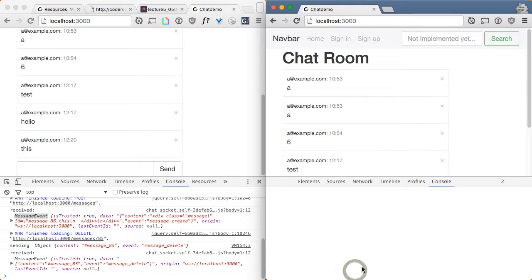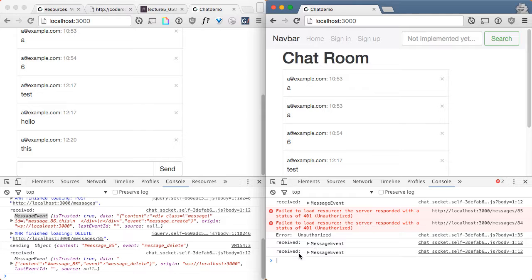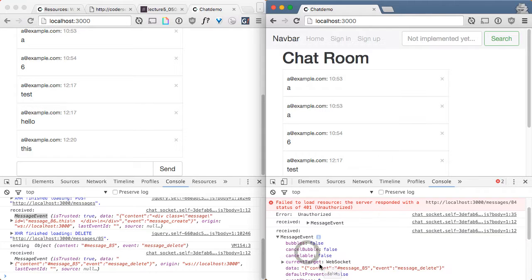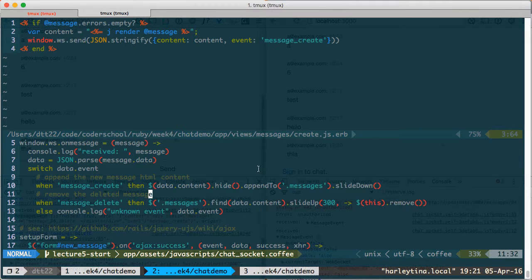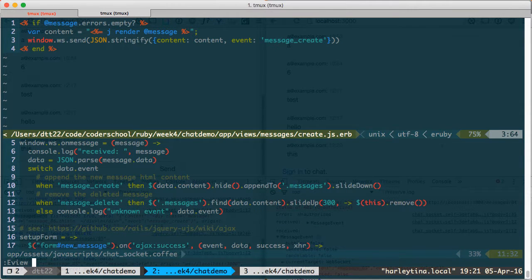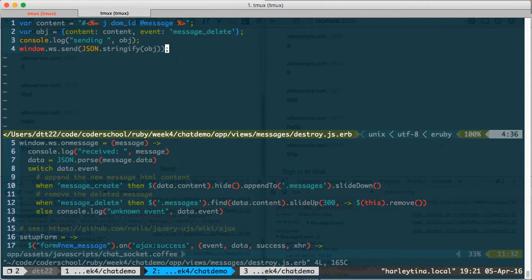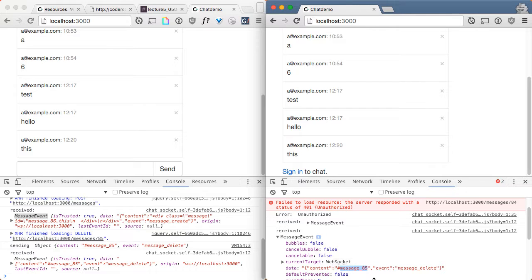Obviously, if you open this, you see the same thing. You receive the second message. This is delete. And in delete, event delete here, I only send the ID where I need to delete. So here's the code. When you delete a message, it's under destroy. When you go to destroy action, you destroy the message, and I just need to send the ID of the message, and I use DOM ID to create message underscore ID here.